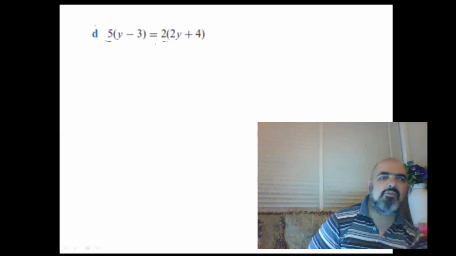But if this was like a 4 and a 2, or an 8 and a 4, then you simplify. So if it was a 4 and a 2, simplify by 2, then here you wouldn't have anything to multiply. This becomes very simple, rather than making it harder, or longer.